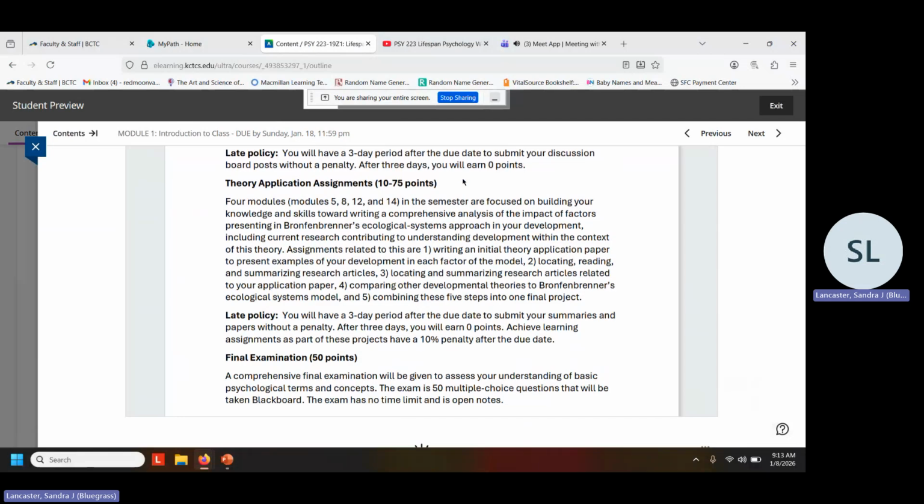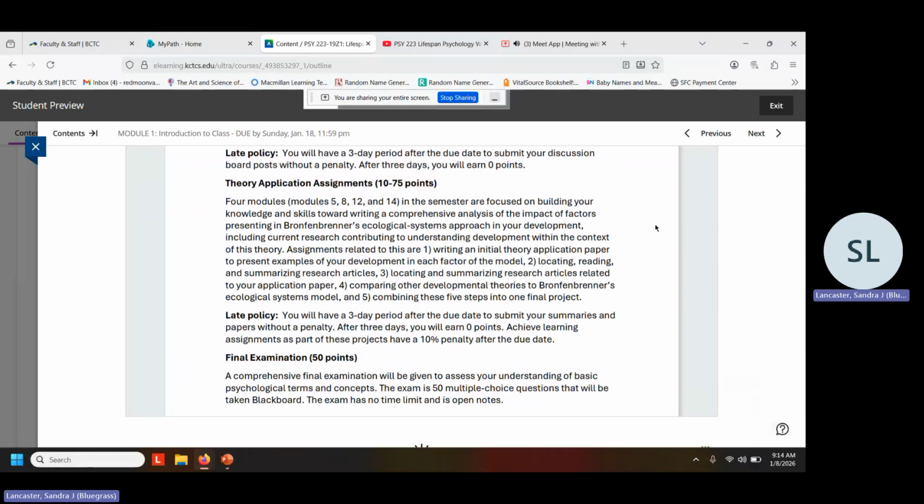It's called scaffolding. If you know anything, you will know something about a researcher called Vygotsky. So step by step, we're going to build our final project. You'll see those in the assignment schedule too. Part of that is applying your life to Bronfenbrenner's theory. Part of it is looking for psychological research about your life and what research says. It probably lines up really well with your experience. Sometimes it does, sometimes it doesn't. So we're going to build chunks throughout the semester into one final project.